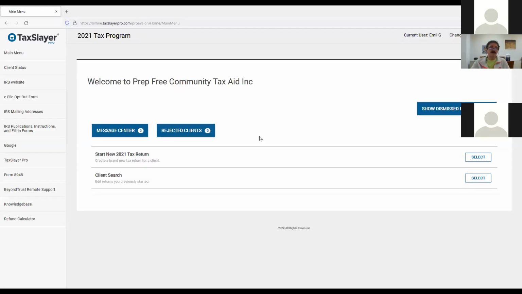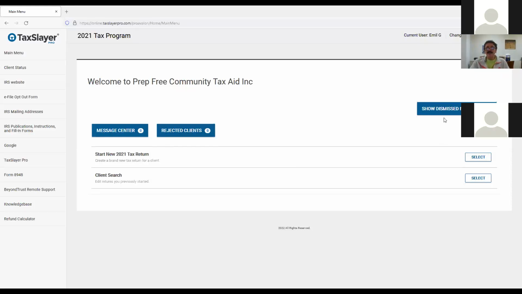Now, what should you guys get out of this? Well, I think that you guys have the power, by ticking off this box, to see which return was rejected. And if you want, you can be a little bit proactive. You can reach out to the manager who's responsible for looking at this return and say, Emil, remember that Johnson return we reviewed? Well, I was just in TaxSlayer, and according to this, TaxSlayer says it's rejected. Have you looked into this? I'm just giving you a heads up. So I think that's how you guys should look at this, okay?